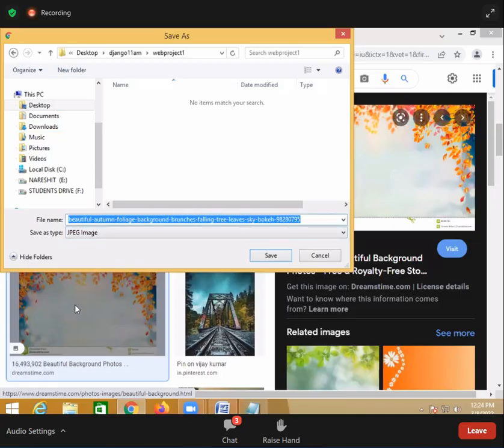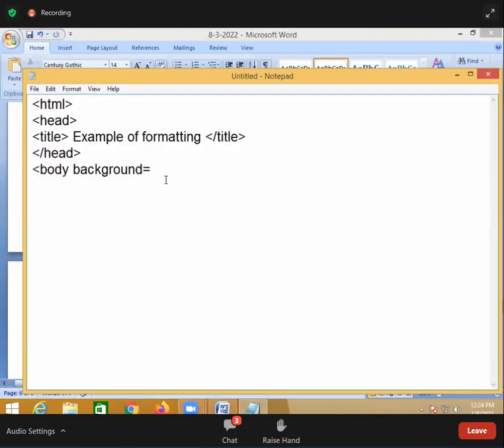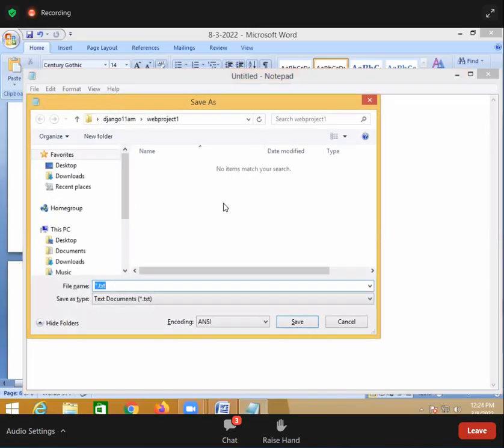I'll save it as image one, JPEG. What is the name of the image here? Image one dot JPG, because at the background I want an image.